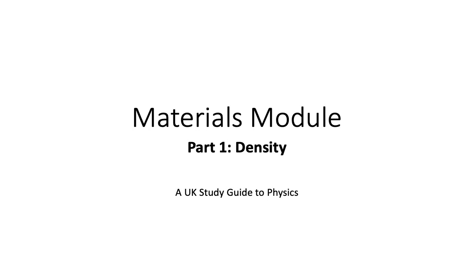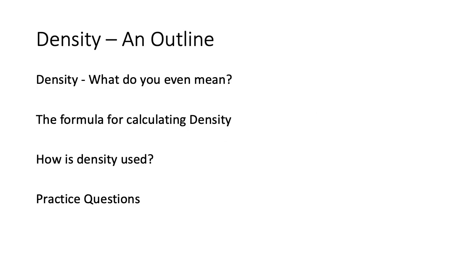This is the materials module and today we will be looking at the first topic of density. I'm just going to give you an outline of what we're going to cover. We're going to first look at density. What does it even mean? What's it about? We're then going to have a look at the formula for calculating density and at how density is used. At the end, I will add some practice questions, which I will give you a chance to answer on your own, and then we'll show you the solutions to them afterwards.